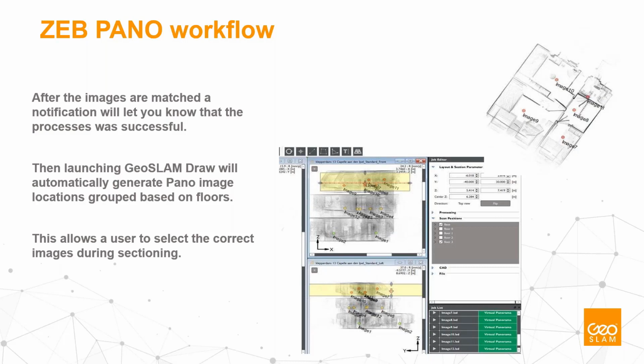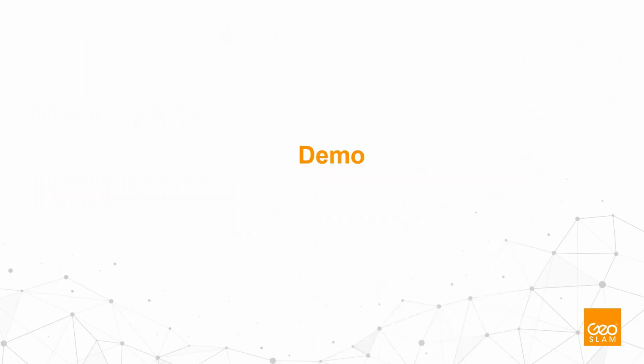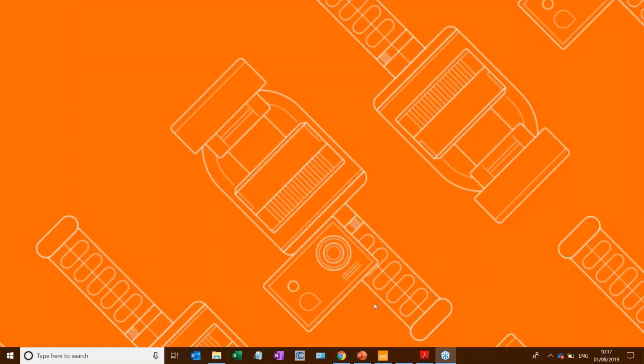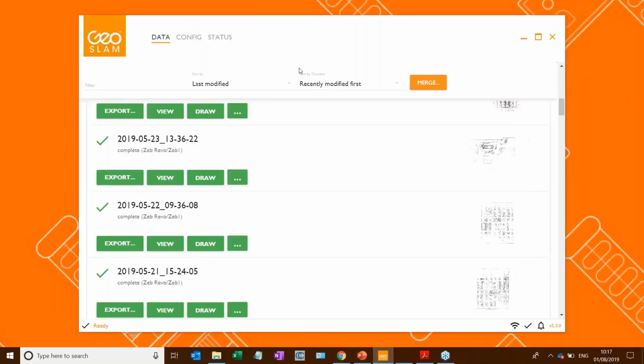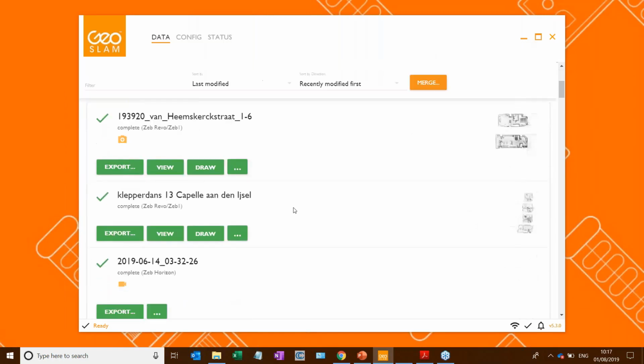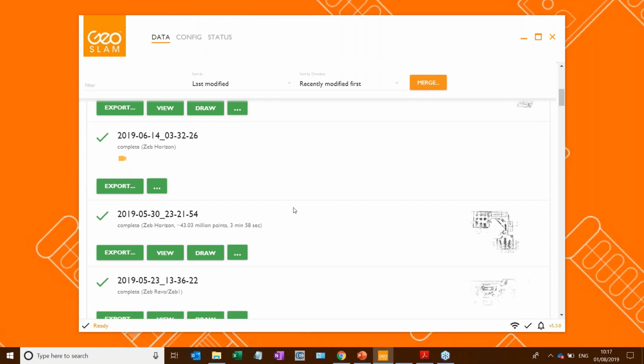Definitely I am. And so the next bit is to give a very brief demo and show you guys how it's working. So I'll jump out of the presentation for now and just show you my GeoSLAM Hub. And let's hope I get my data sets right here. Yeah, okay. So very small scan. So you can see here, bottom right, I'm running 5.3.